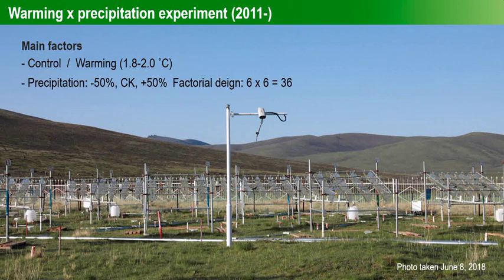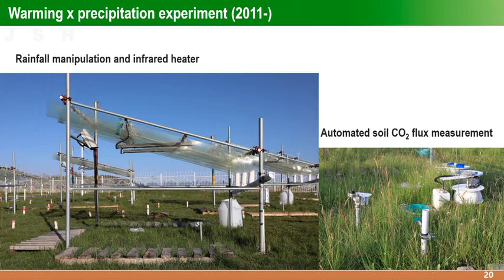This is also our study site. At 3,200 meters, it's alpine grassland. Here we use the rainfall shelter and the infrared heater. You know, it's a bigger challenge for us to do the experiment in an extreme environment. You need the power, and we need everything for the maintenance. On the right, we also measure the CO2 release, because we want to calculate how climate change will affect the carbon sequestration.